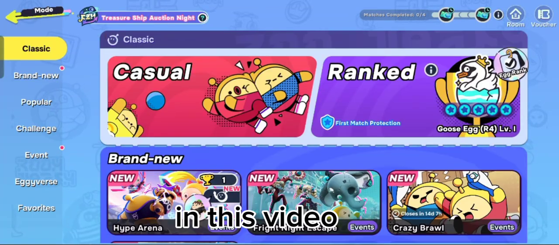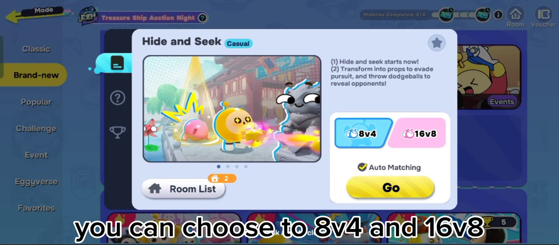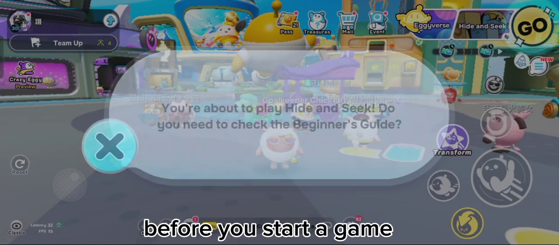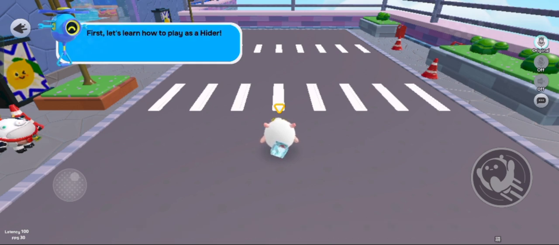In this video, I'm going to play hide and seek in the brand new experience. You can choose to play 8v4 and 16v8. You can choose to play the beginner's guide before you start a game. Follow the instructions to finish the guide.